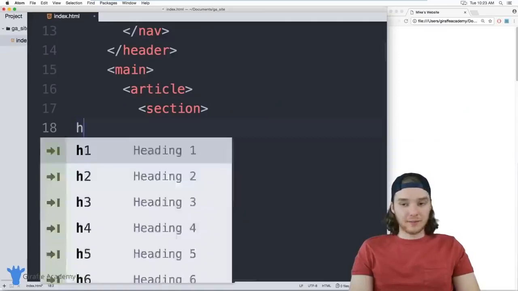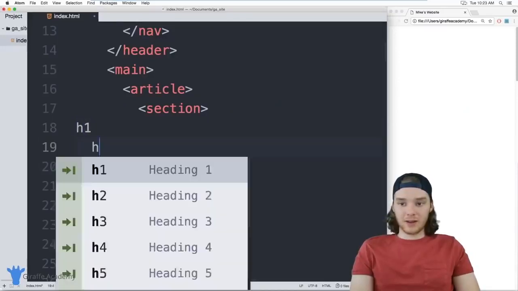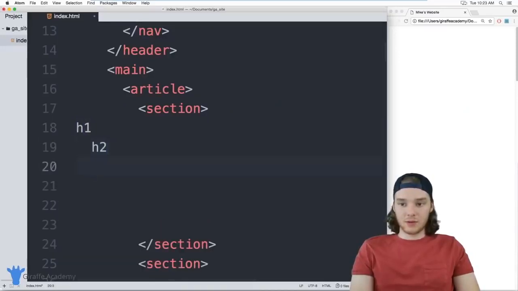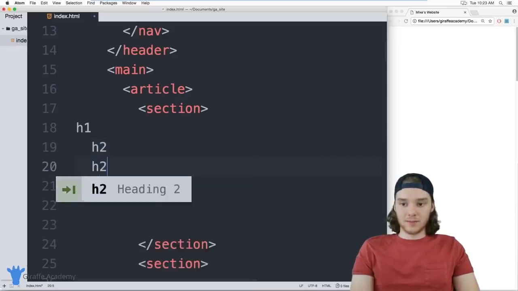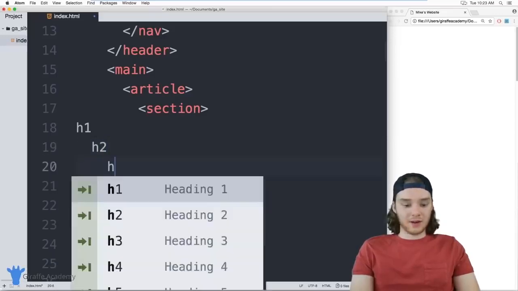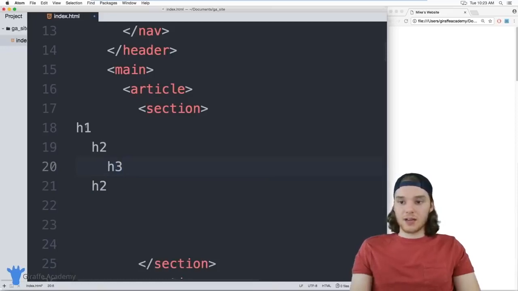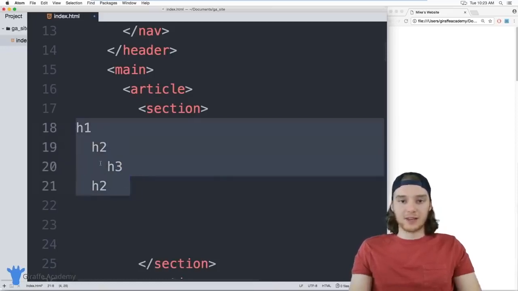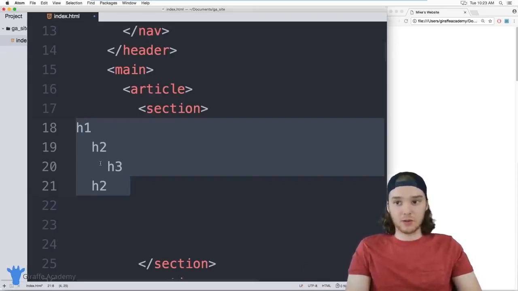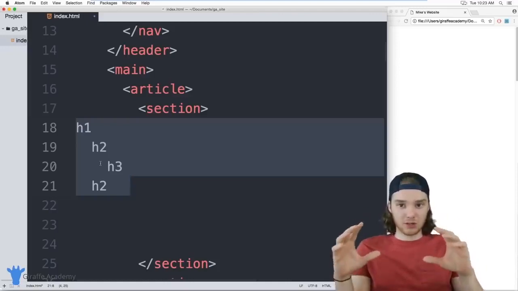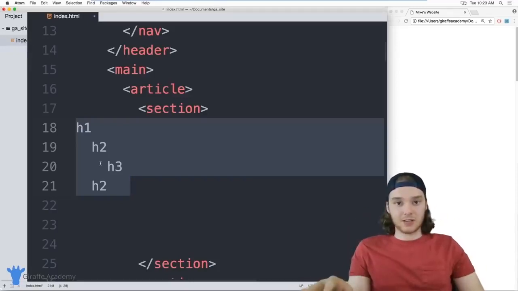So you'd want to have a header one, and then header two, and then inside of here, another header three. So you'd want to define the headers of your website in this kind of hierarchy fashion. And that's not required, it's not going to change the performance of your website if you don't do that, but that's a best practice that a lot of developers use when they're designing their websites. And since we're talking about laying out the structure of the website, I think that's good information to take to heart.